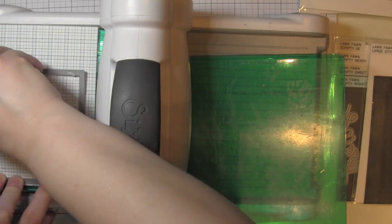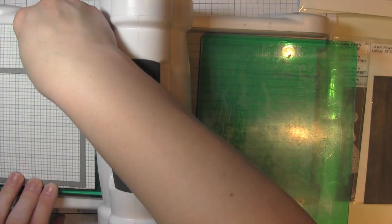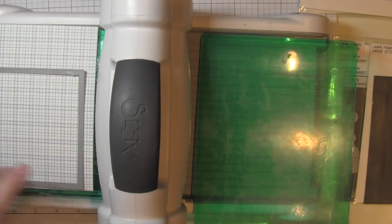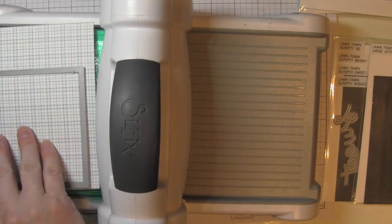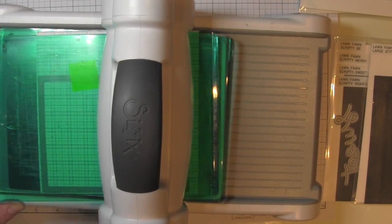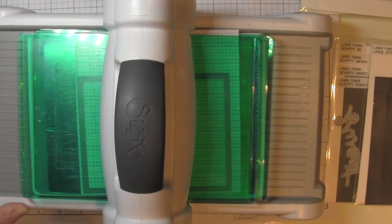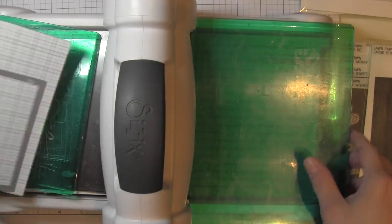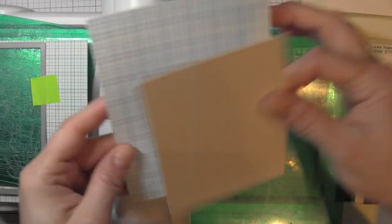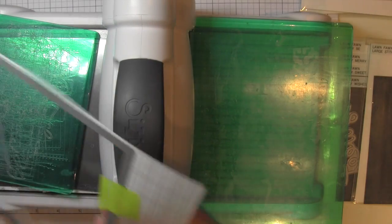I decided to do all of my die cutting at once. From the A2 sized large stitched rectangle, I'm going to die cut some of the Perfectly Plaid Winter pattern paper. Get that lined up exactly. I am using some post-it tape to hold it in place since this is the straight across pattern, and I really don't want it to be at an angle or anything like that. So there are my two rectangles.